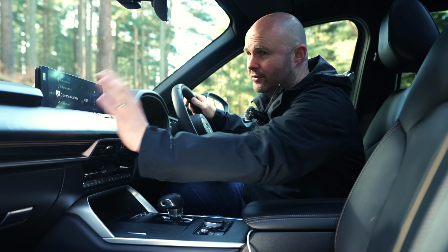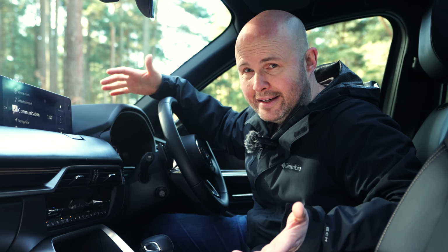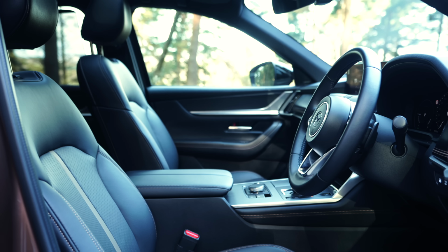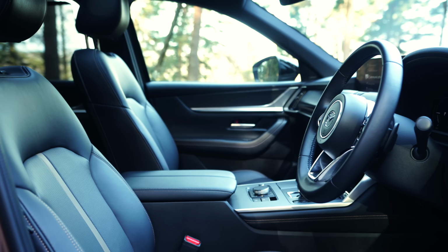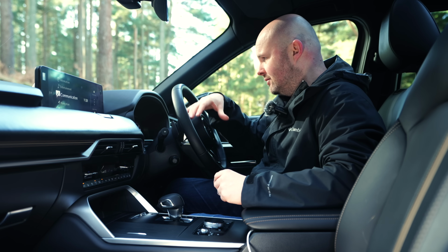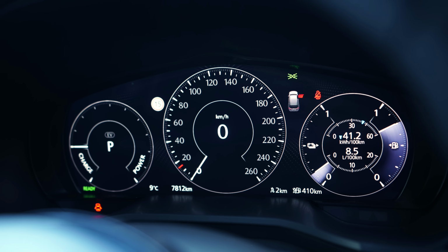I think the materials are lovely. I've said often that I think Mazda are doing interiors that are finished nearly as good as Lexus. Some people disagree with that, but you can obviously feel free to let me know. The jog wheel does most of the heavy lifting for you. This screen isn't a touchscreen when you're on the move. For safety purposes, you use the jog wheel to do that. There's no needles anymore, but you get the digital display that kind of suggests that they are.